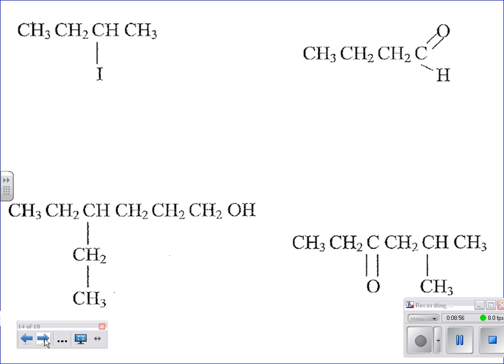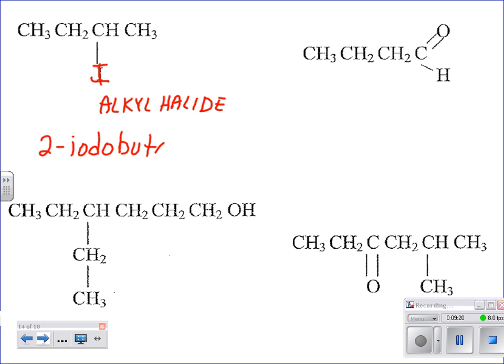Okay, next one. Nothing too unusual about this. You've just got that iodine that's attached there, so we're just going to call that an alkyl halide. He's kind of low on the totem pole, so if you had other functional groups, you would label those. But this is all we've got. So we've got 1, 2, 3, 4. So it's going to be a 2-iodobutane. Over here, double bonded oxygen on a terminal carbon, so that's going to be an aldehyde.